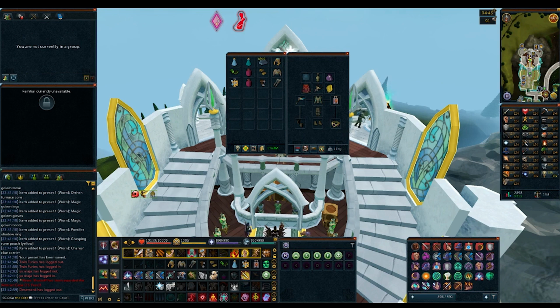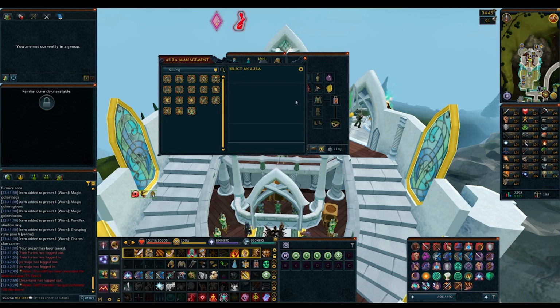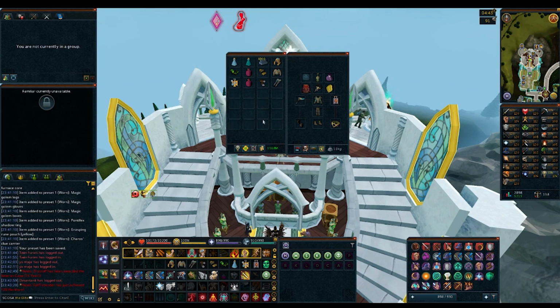And just like all of the rest, if you have everything that you see here and 99 woodcutting, you should be getting 100% gather rate. But if for some reason you see that you're not, go ahead and just go over to your auras and activate your lumberjack aura, and that should take care of it. So up next, we will go over the actual method of doing this.